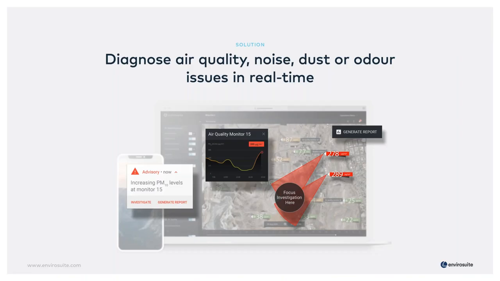By using a network of sensors around your operational facility, Envirosuite's cloud solutions can diagnose air quality, noise, vibration, dust, and odor issues before they become a problem by using real-time monitoring in combination with alerts that will notify you when the on-site conditions have reached elevated measurements above a predefined compliance level. These changes can be due to weather conditions changing on site, or it could also be due to some leakage because one of your assets has failed. These alerts can help you maintain your compliance levels and not put your operating license at risk.